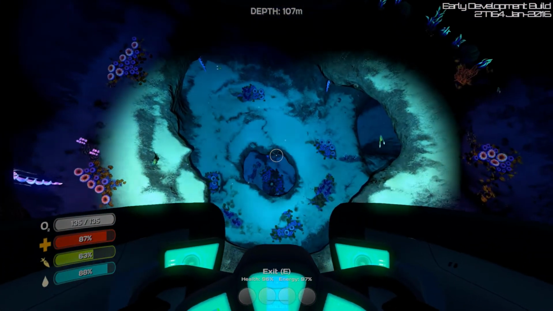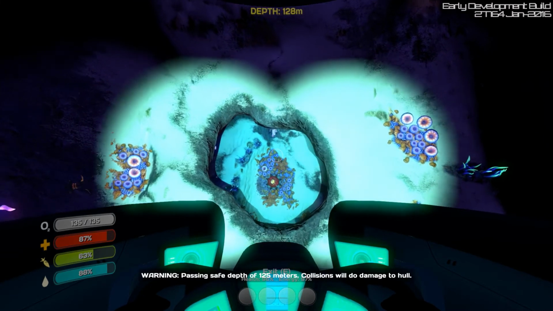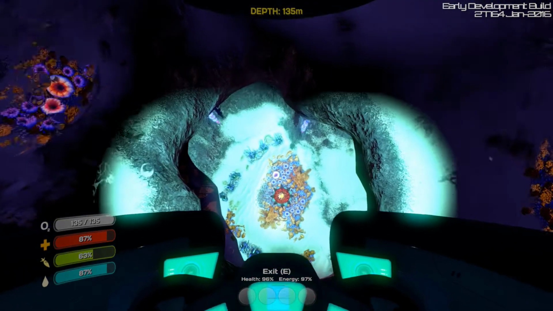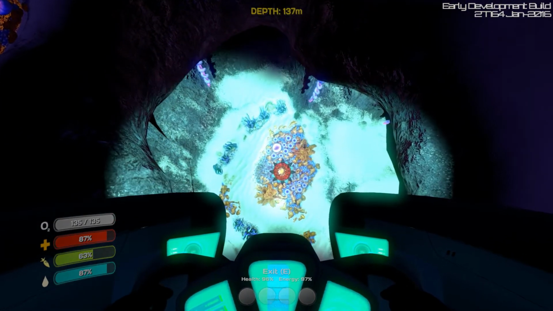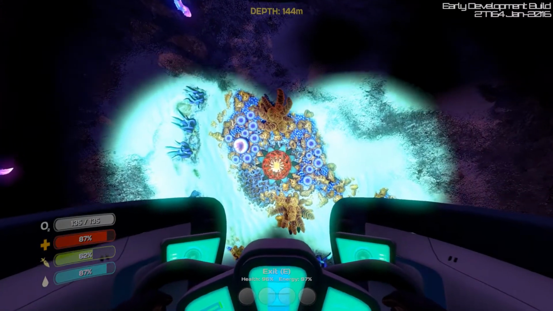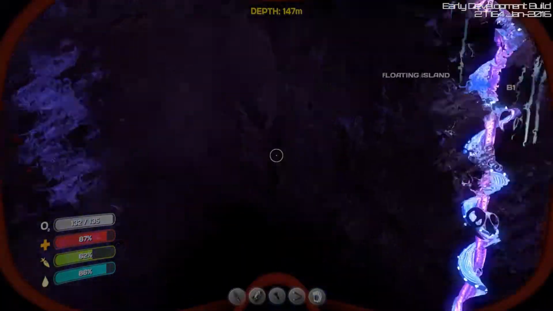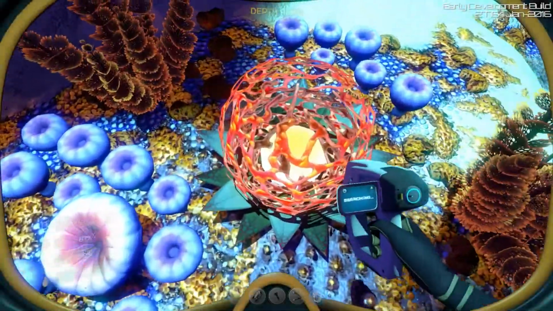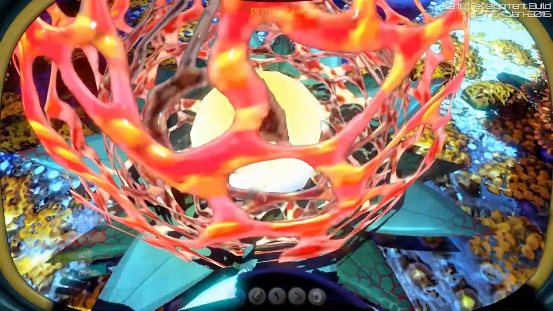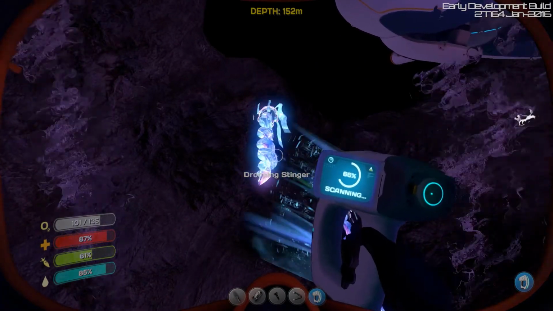Ooh. Oh. I must explore. Caution. Passing safe depth. What is that thing? What is that? I'm so close, I have to check it out. Nothing? This isn't a thing? Should figure out what the droopy stinger is.